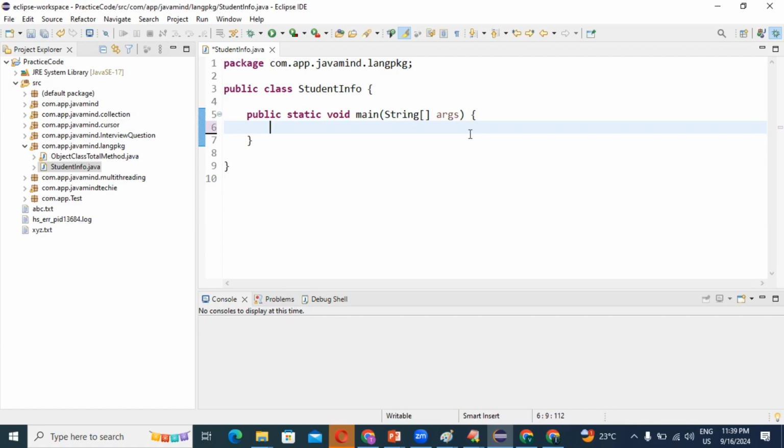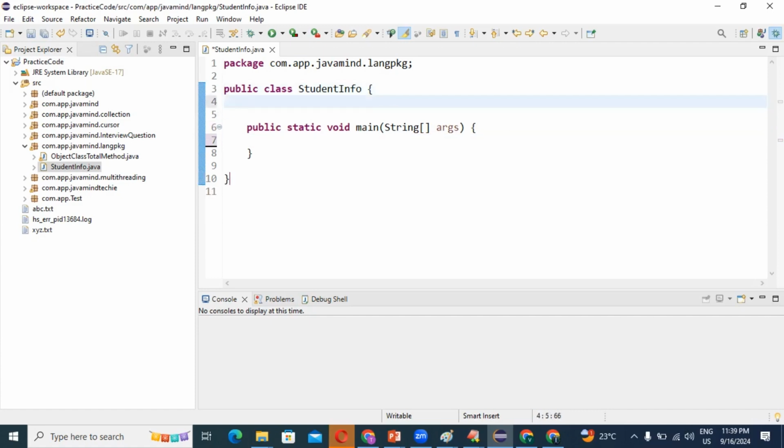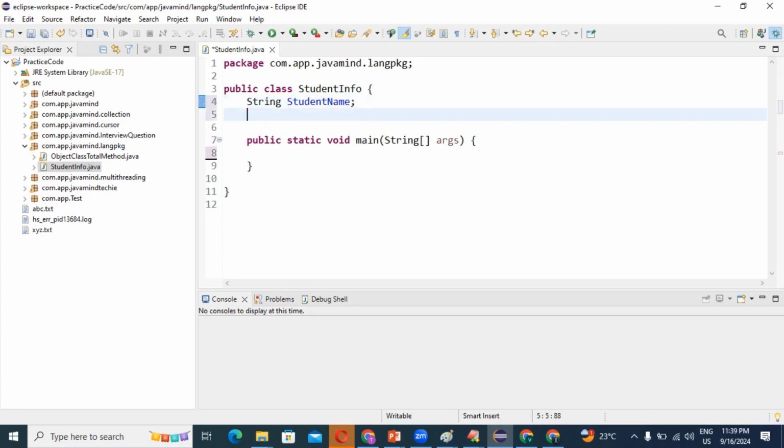For that purpose, we can initialize two variables. Guys, please concentrate. It's very simple, but it's interesting. Suppose a string, student name. This is the first variable.